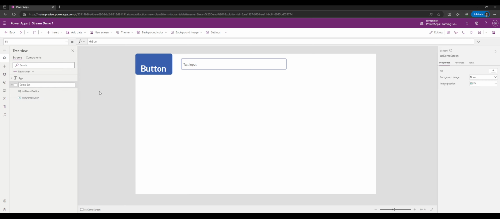But if we just name this demo screen, that's going to come out pretty crystal clear, and anyone using that screen reader is going to have a better understanding of what's going on. One really beautiful thing about PowerApps is that everything is built with accessibility in mind from the ground up. So you can really build your application to be truly accessible to anyone with vision, hearing impairment, and so forth.